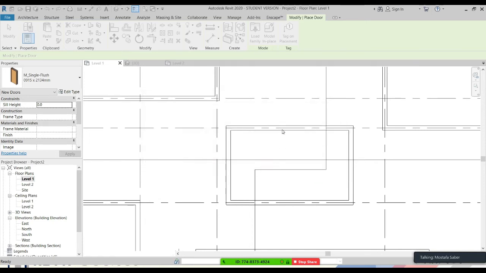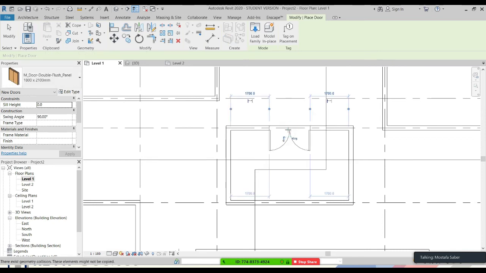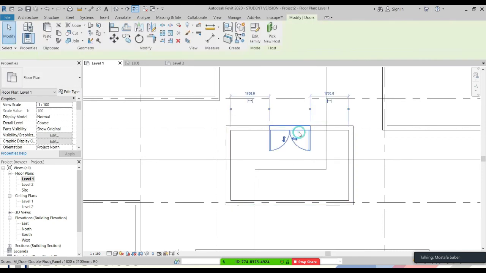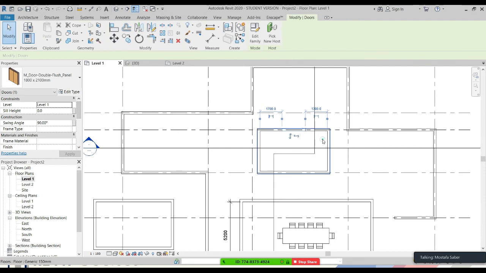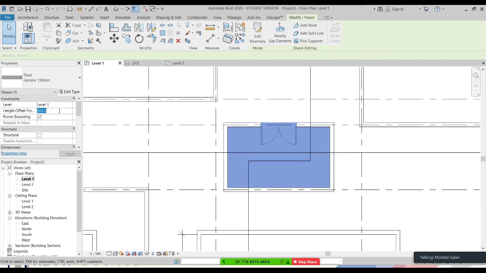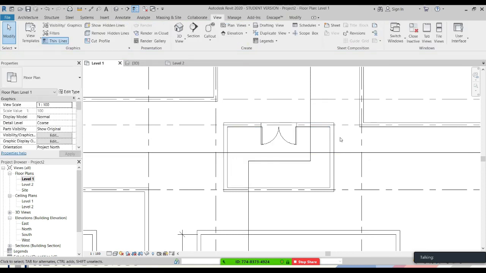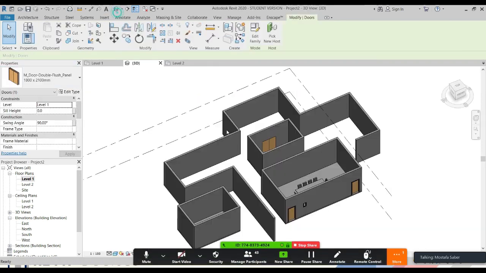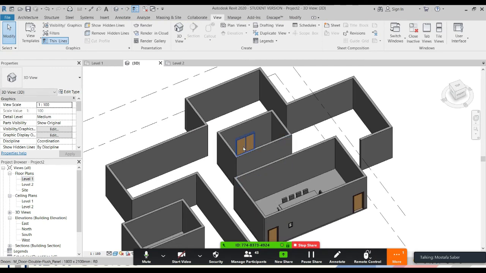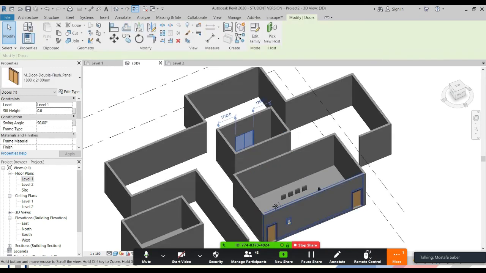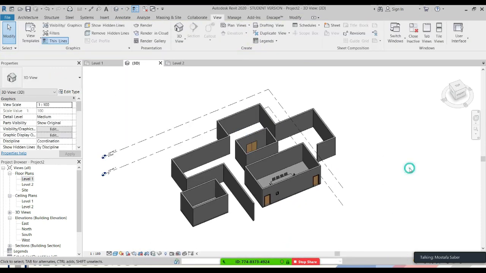Different dimension and different family. So these are two different families. Of course, I have an issue here because of this elevated floor. Now I fixed it. Okay, so you can see this is a different family of door, but they're still under the same category. The purpose of these categories is very essential to Revit because we do not have layers here.